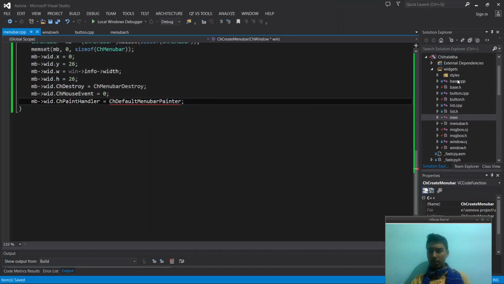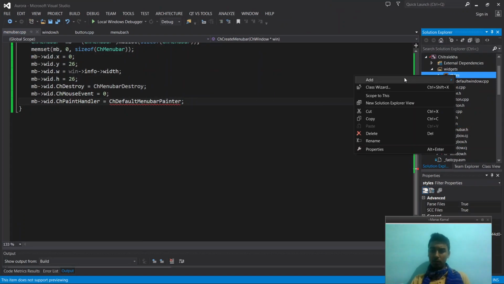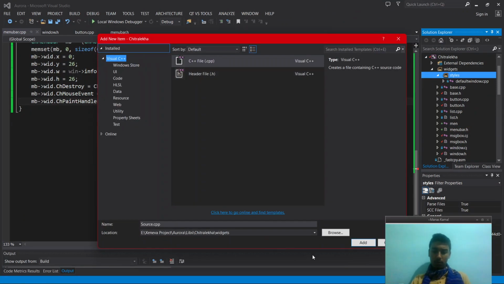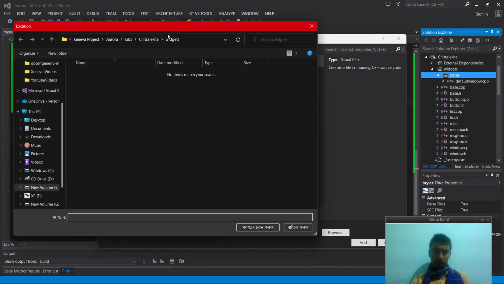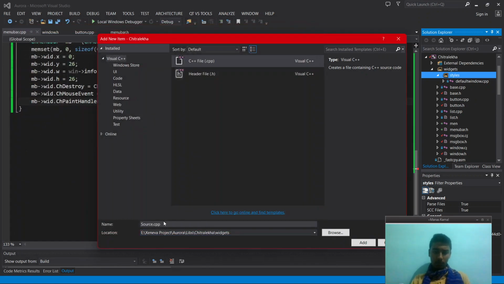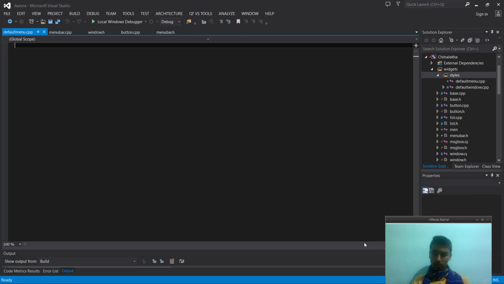So let's implement the default style. Let's implement the default menu, which will also contain the about menu and menu items and many more.